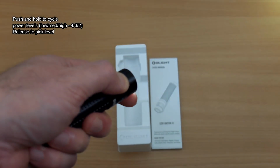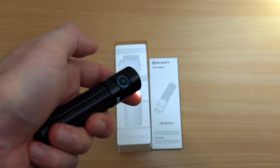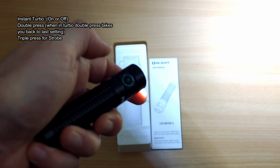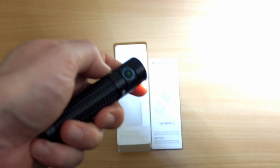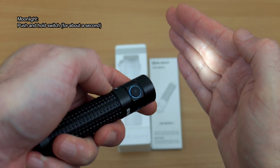Push and hold to cycle the 3 main power levels. Then to get to your instant turbo, and this is on or off, you can double press the side switch, and then if you double press again, it takes you back to the previous mode. With a triple for the strobe. Long push and hold to get to the moonlight mode.